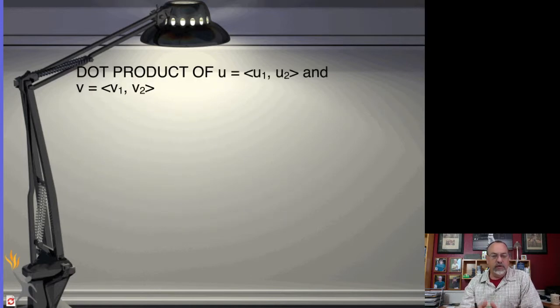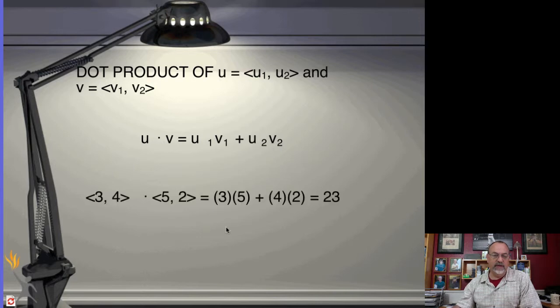The dot product, as we said, will give us a scalar number or a single number, and to determine the dot product, you simply multiply the a component of one times the a component of the other plus the b component of one times the b component of the other. So if I want to multiply the two vectors <3, 4> and <5, 2> together and arrive at the dot product, I simply multiply the a components, 3 times 5, plus multiply the two b components, 4 times 2, and you'll see that the result is a number. 3 times 5 is 15, plus 2 times 4 is 8, 15 and 8 is 23.